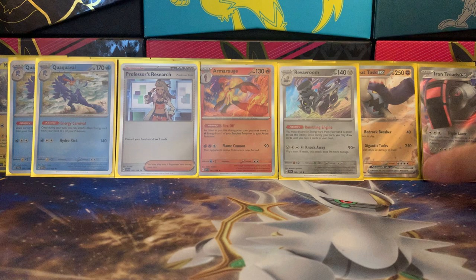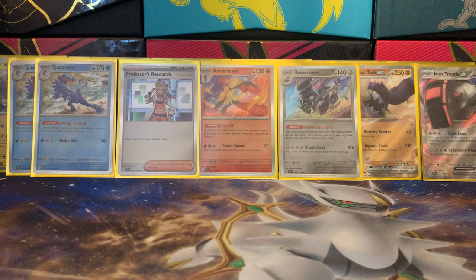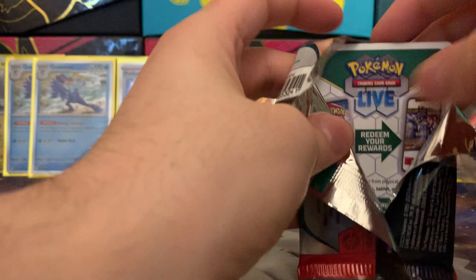Nice. Obviously, if I wanted to show off some of the rares, the holos are kind of whatever because you get a holo in every pack. But if you get any EXs and stuff like that, those are the actual rare stuff. Any kind of full art trainers, those are rares. Those are the rare stuff you want. But you always have a holo in every pack.